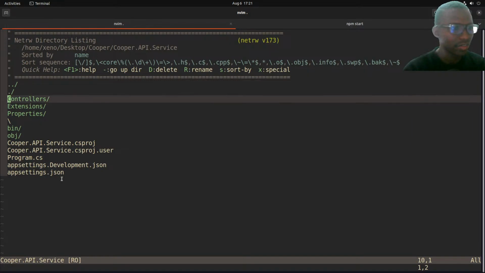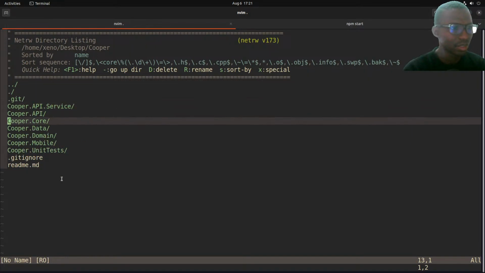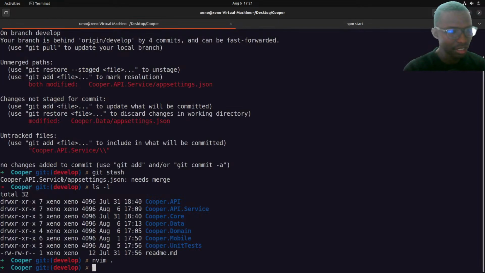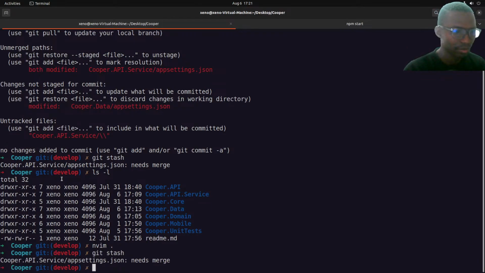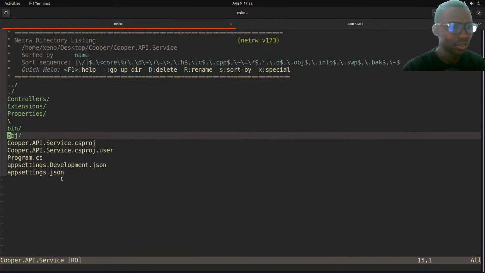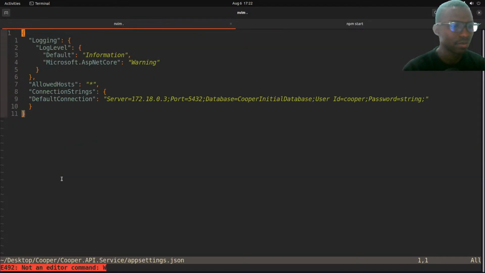Okay, everything seems fine. So where are the conflicts? I don't see any conflicts. Let me try that again. The app saves app settings.